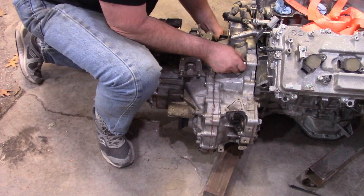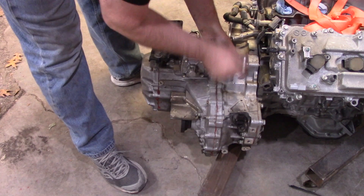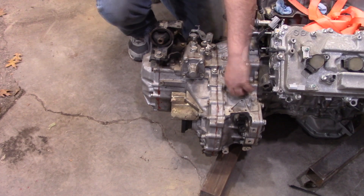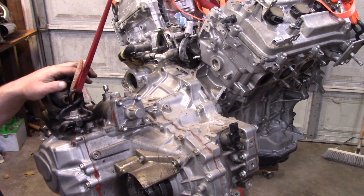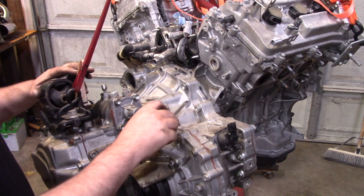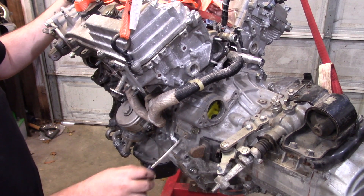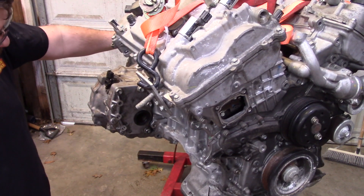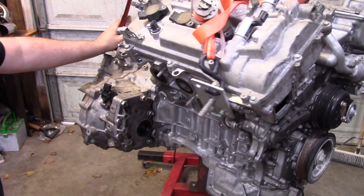I've got one bolt near each dowel pin. At this point we've definitely got everything mated — we can grab a 17mm wrench and take it in the rest of the way. Let's cover where all the mounting bolts go. This is a newer E153. There are three M10x1.25, 55mm long — here, here, and down here. Then 70mm long, still an M12x1.25, up here. Then three M10x35mm: one that goes right here, one at the bottom here, and on the other side of the flywheel opening there's another one.